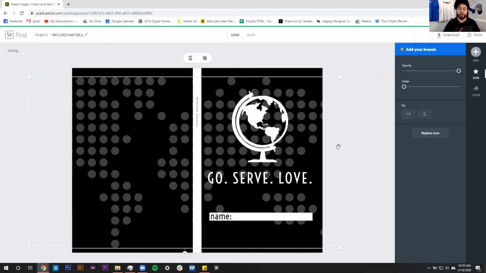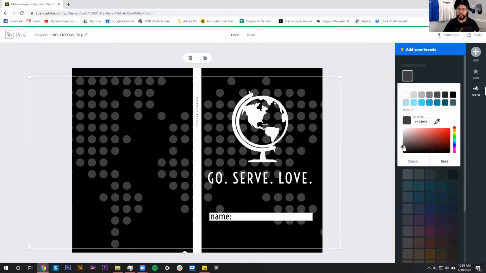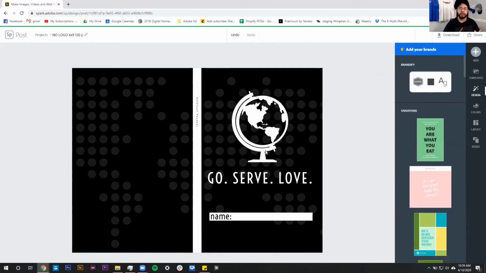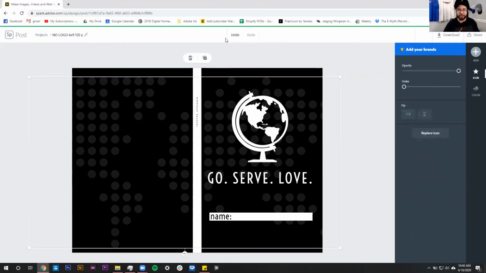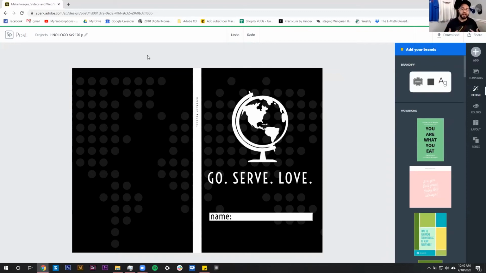This is interfering with the graphic a little bit over here, so what I'm actually going to do is try to make this gray even darker so that it doesn't interfere with the graphic at all, but it is still adding some kind of texture to the background and just a little bit more going on there than a plain black background. So hopefully you guys can see how that transformed that very quickly, very easily, but definitely gives it more of a premium feel than just this black background. So if we add that back in there, you can see that it just adds some life to this design.